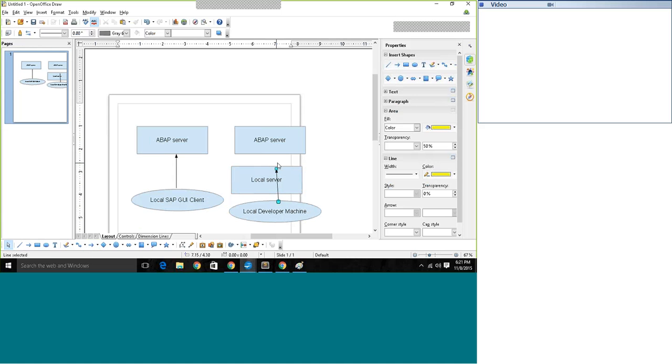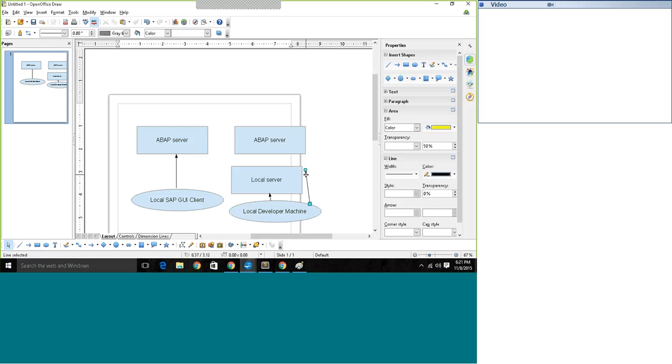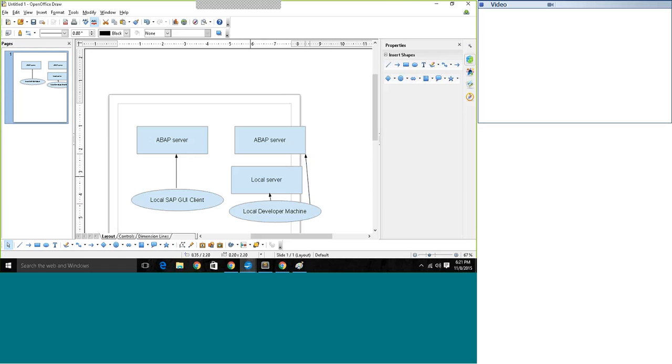And this is how the flow went from here to the local server. And then if everything is correct, then you post this also. Sorry, I'm bad with this new mouse that I got. So that's how you code now. If everything is okay in the local server, you test everything here, and then only you would be pushing it to the ABAP server. Earlier, you always would be connecting to the ABAP server.